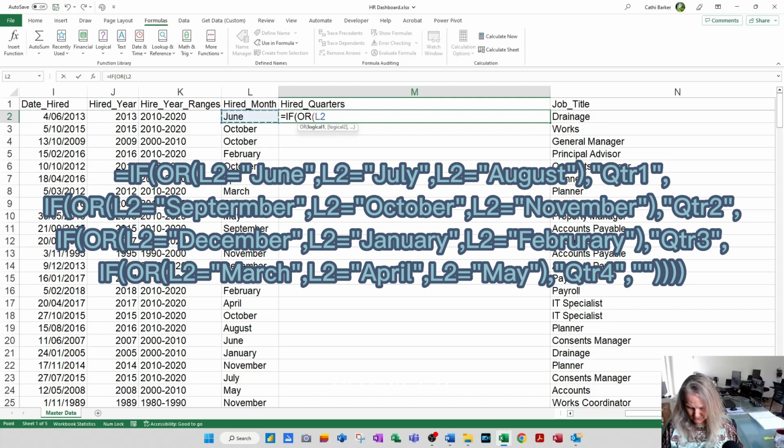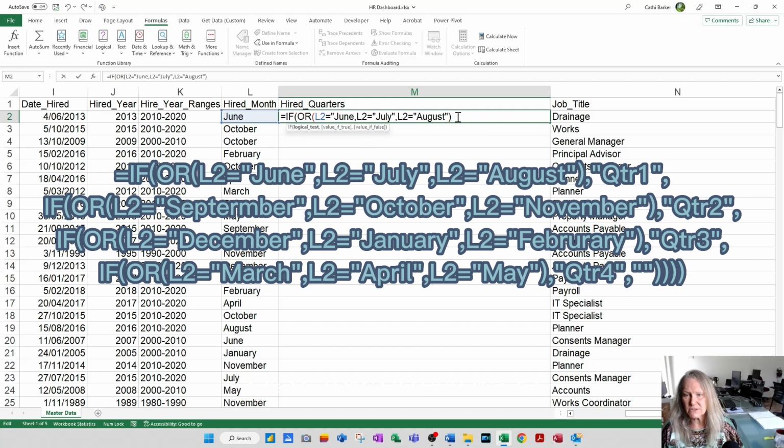L2 equals June. So if L2 equals June, comma, or L2 equals July, comma, or L2 equals August. Close the OR. That's my test. My test is if L2 is June, or L2 is July, or L2 is August.